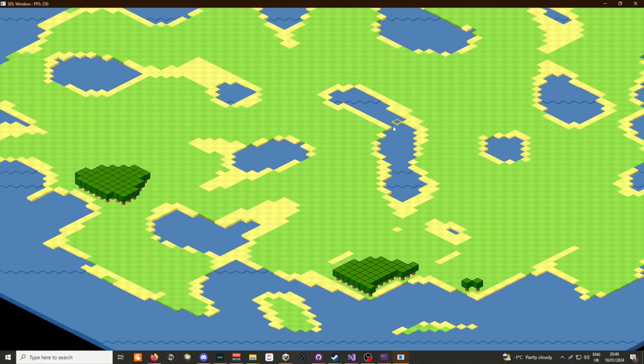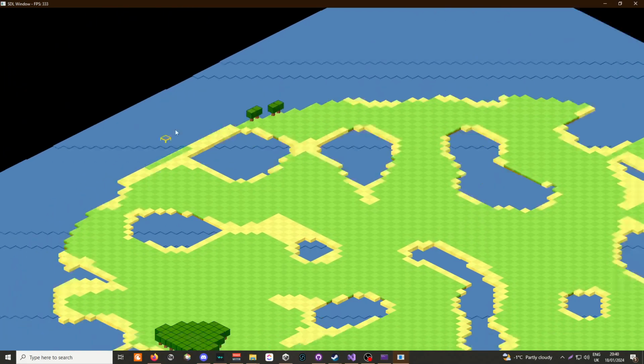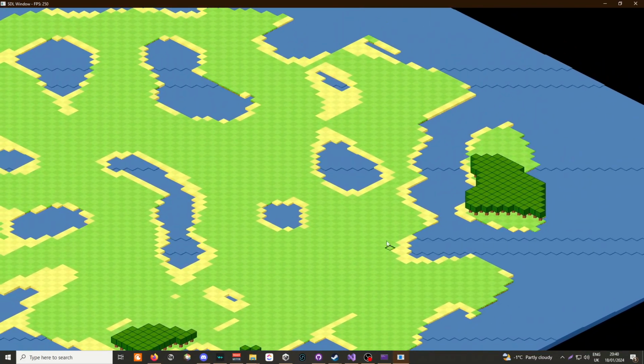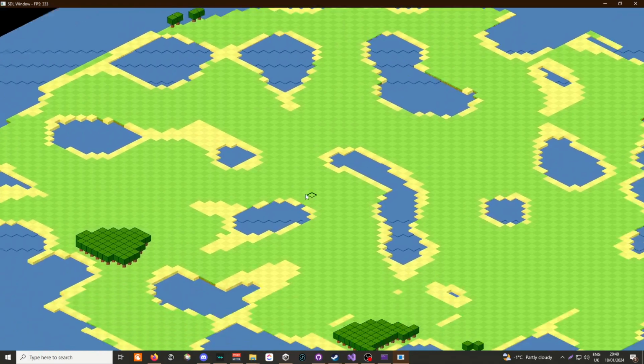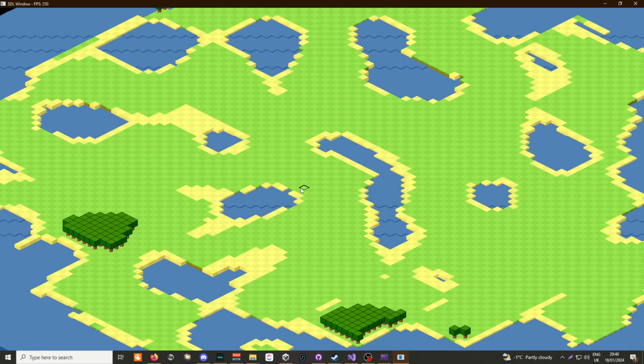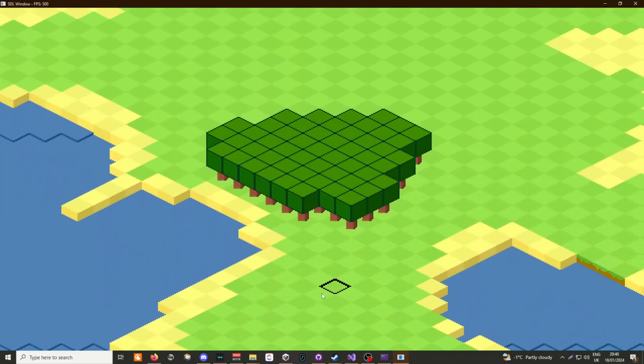So here we have a little island. The waves are not a bunch of PS2 pillars anymore, which is quite nice. I quite like the effect that I've got going on here. You may have also noticed I've redrawn some of the graphics so that it actually looks relatively nice. Admittedly, these trees can do a bit of work.